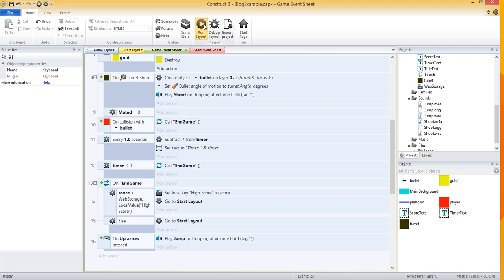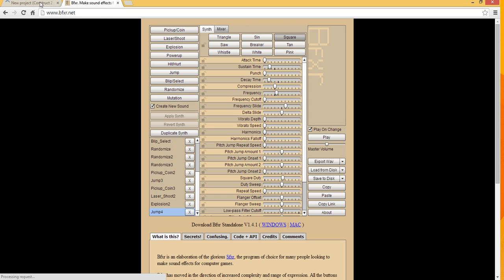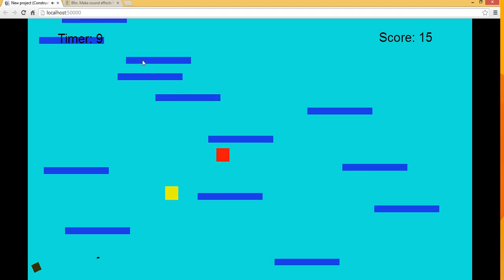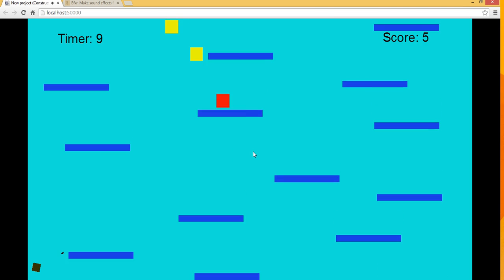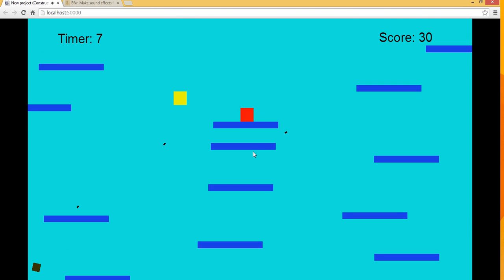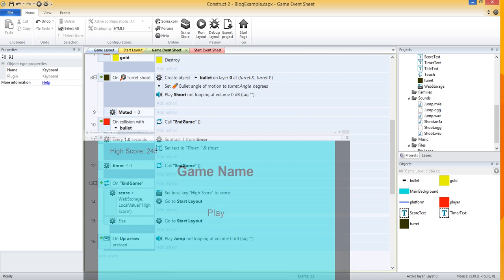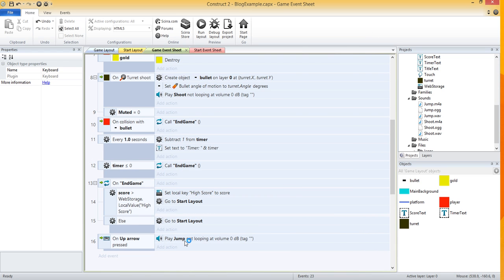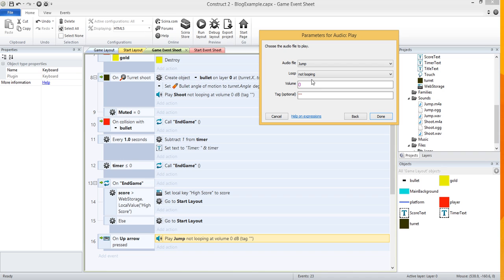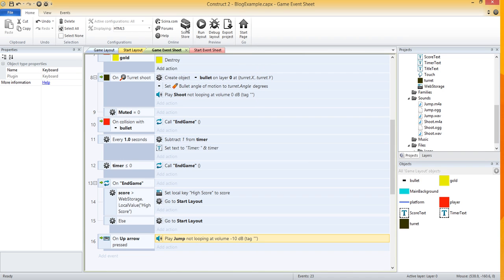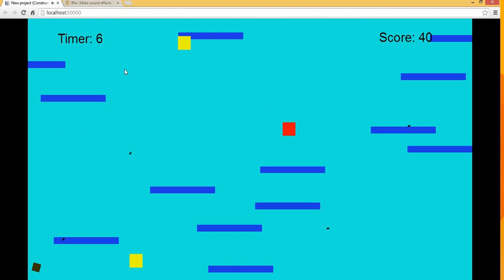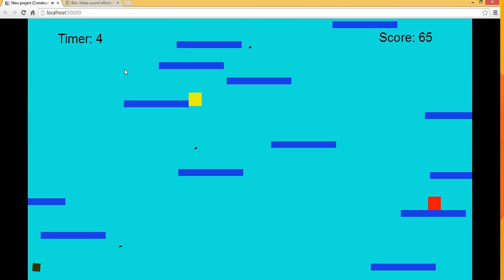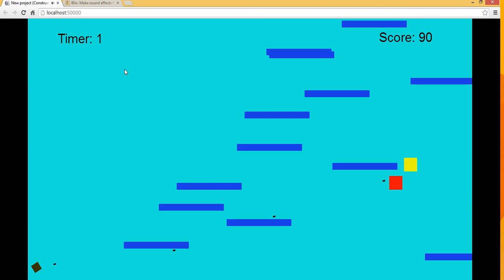So now let's run our game again. Switch over to the game. Now you should hear him shooting at me, and let's see, and my jumping sound. And actually the jumping sound is a little too loud, so I'm going to come in and change this to -10, so it should be half as loud, and run it again. And now it's basically half as loud. It's a little bit better. I might put it down a little bit more if I were actually taking time to put this game together.